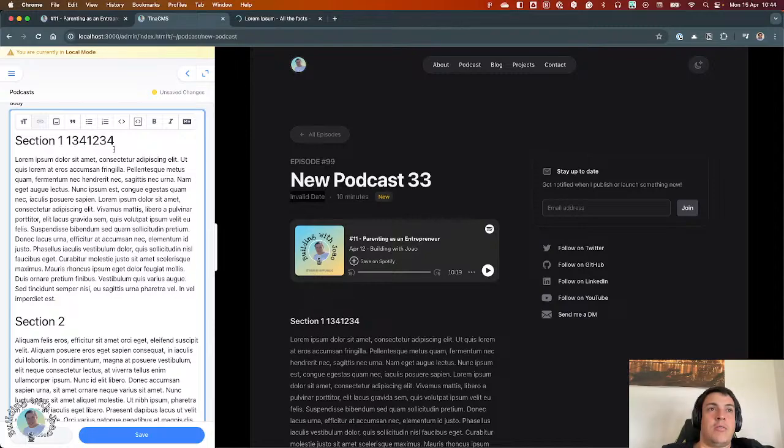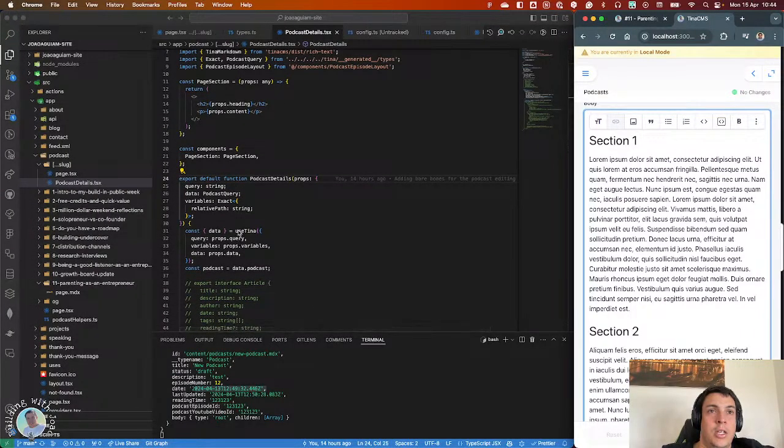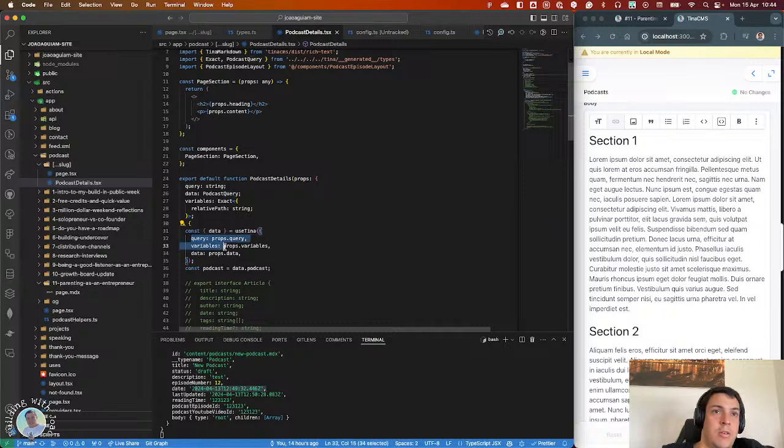So this is not yet saved on the file system, but it's visible here on the UI immediately. And that's possible because there's this hook from Tina, useTina, that you pass these query variables data and it stores in the state. And then once you save, it either gets it from state or context, I don't know exactly, or it gets it from the file system.